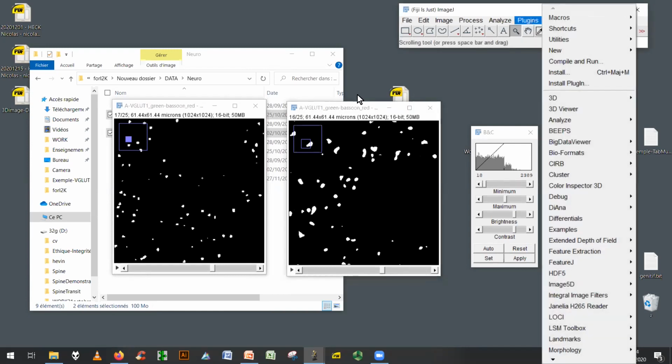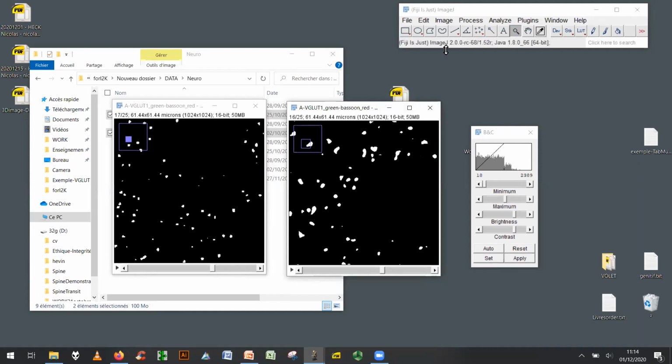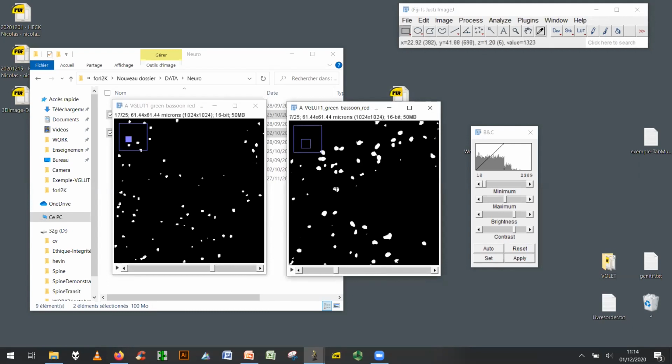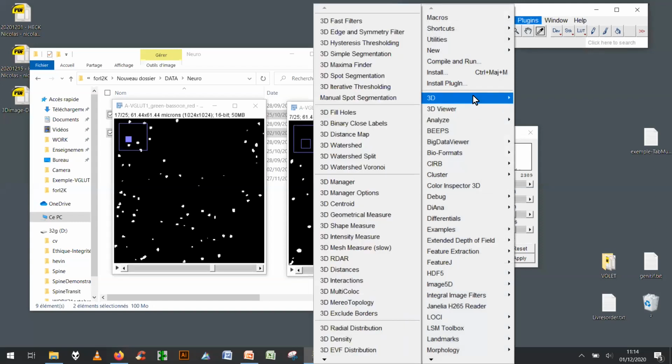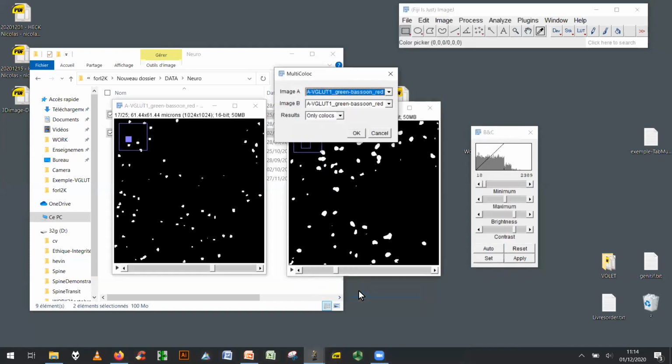And this is segmented in the sense that you can see that each of them, this is a 2,889, this is 2,885, this is 1,323. So each object has its own value, which is the number of the object. So 3D, and we have multicolor here. Okay, and it would probably not work. Yes, it works.